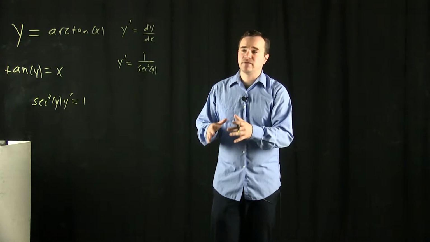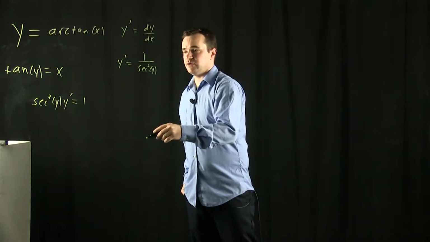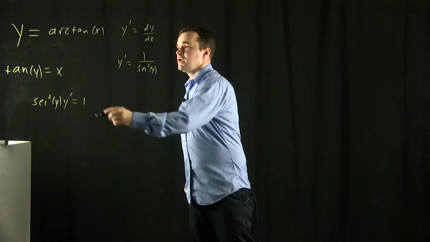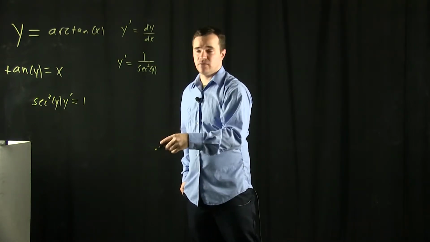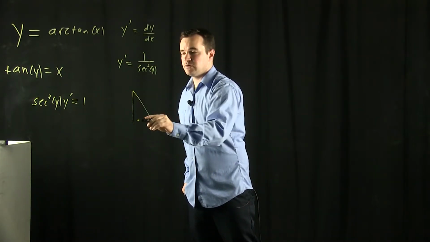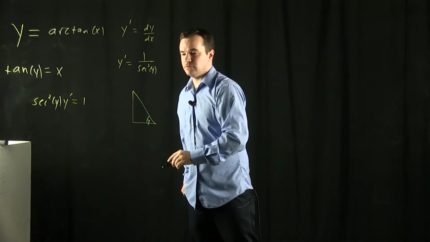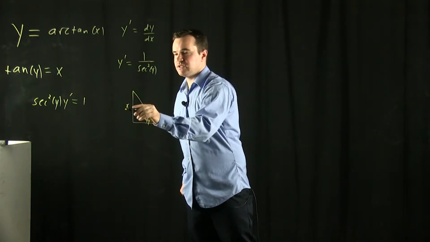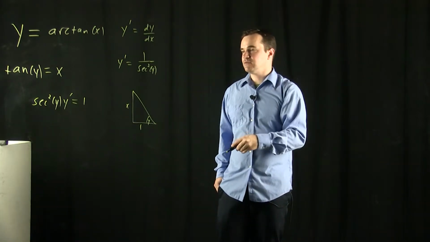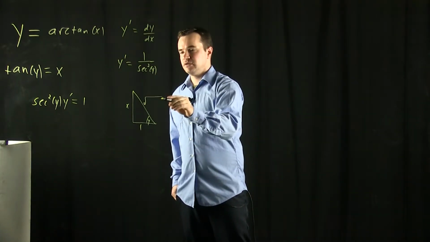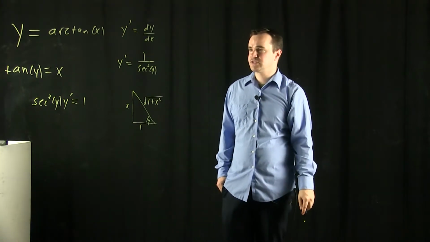In a previous video, I've explained how to do this very carefully, but for now, I'll just re-sketch the argument super quickly. What you want to do is draw a picture of the equation that relates y and x together, tangent of y equals x. Go ahead and draw your right triangle. Look at your angle y. If I set the opposite side to x, and the adjacent side to 1, then tangent of y is going to be equal to x. And then the hypotenuse, by the Pythagorean theorem, will be the square root of 1 plus x squared.